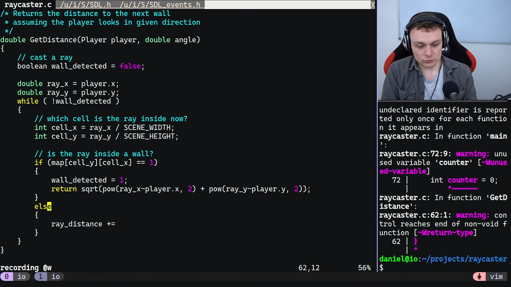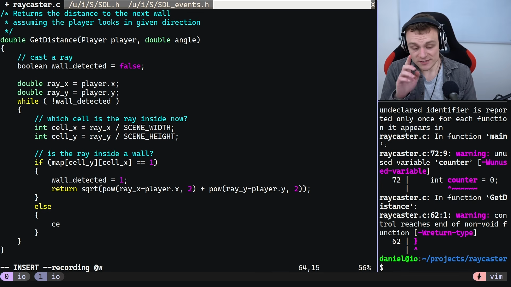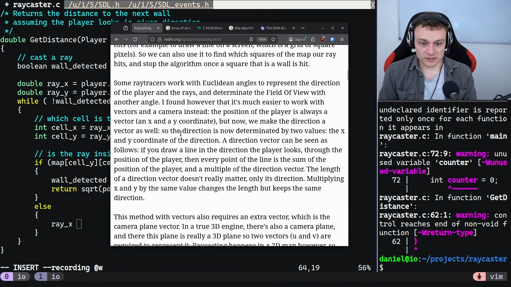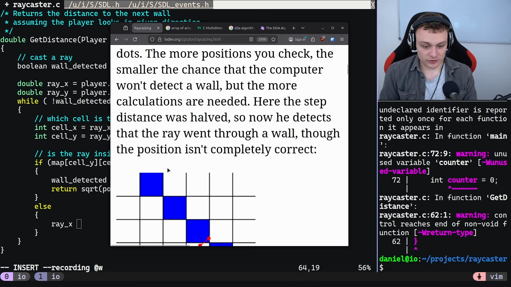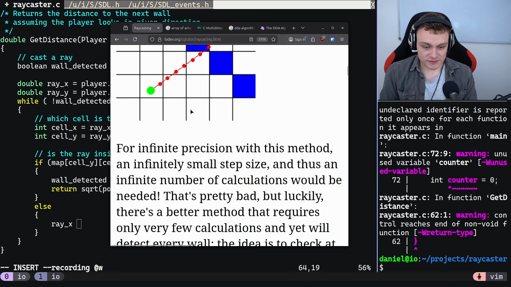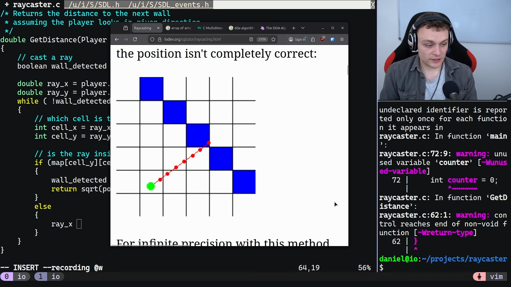But first we have to move the x and y coordinates along this angle. So ray x, the current position on the ray. And by the way, just to be clear, the ray x and ray y that we're talking about are these dots, these red dots here along the line.